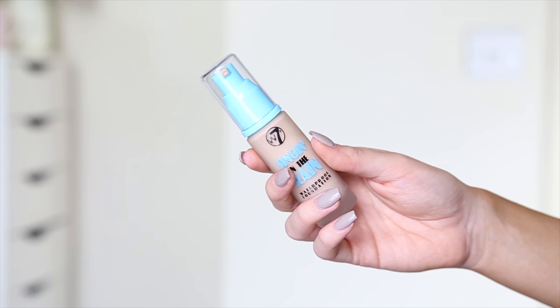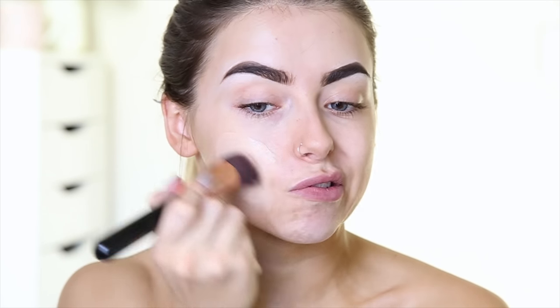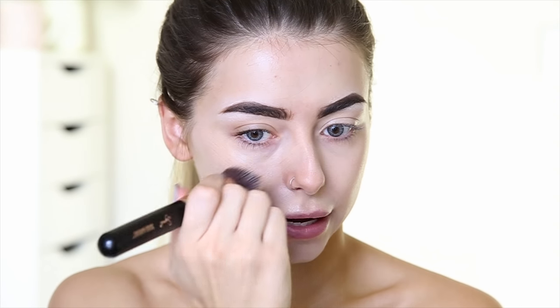Next I'm going to go with something I've tried very briefly for a Fragrance Direct tutorial. I do Fragrance Direct YouTube videos normally about once a week, so I'll leave a link down below if you want to see more of me. This is the W7 Singing in the Rain Waterproof Foundation — I'll be doing a waterproof makeup tutorial very soon probably featuring this. Let's go full coverage today. From what I can remember this was actually a really nice foundation, though this shade is a little bit too pale for me because I've recently fake tanned, but I've got something to fix that in a second.